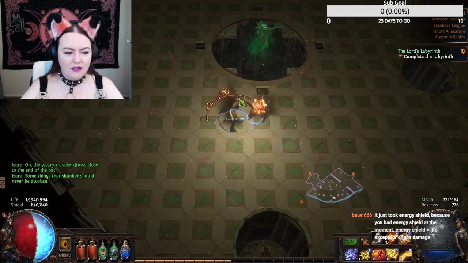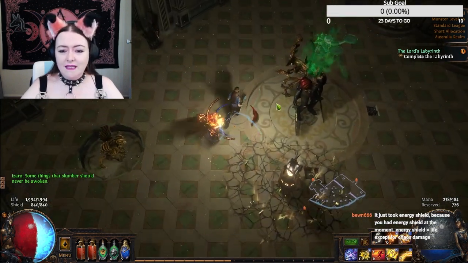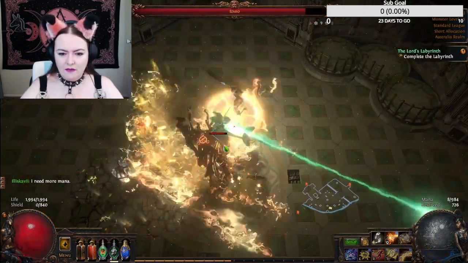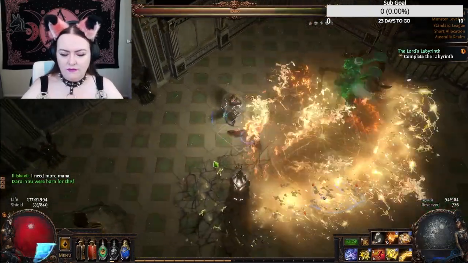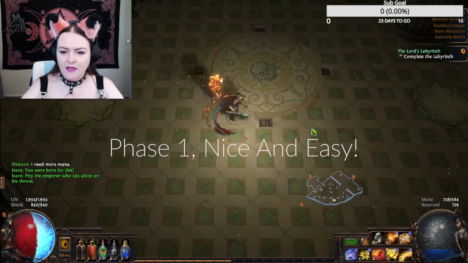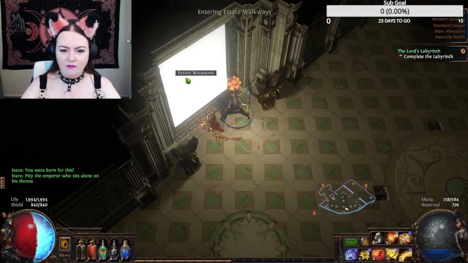Energy shield's really good. See, I've been listening to people when they've been like, you know, make sure you stack energy shield. You were born for this. All right. First third of his health is down. Who sits alone on his throne. Give me presents. I wish he would give me presents, like, after every round that I do.